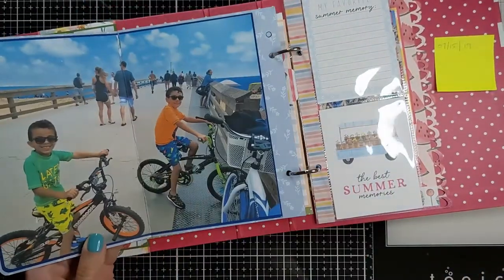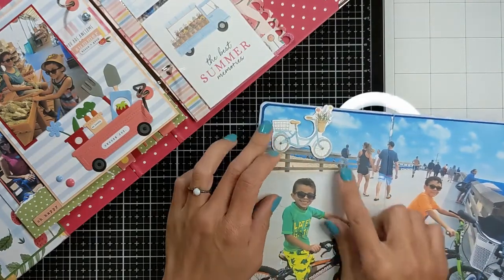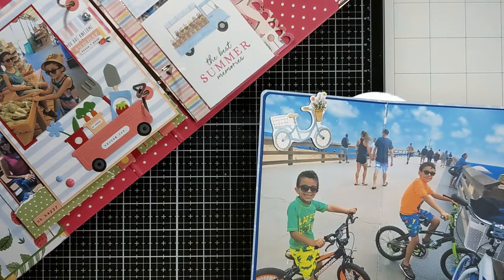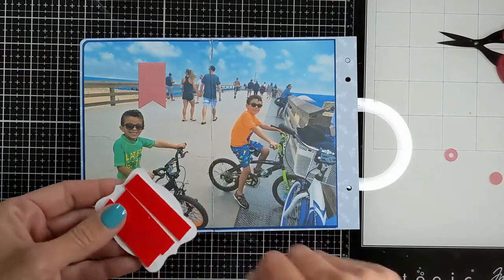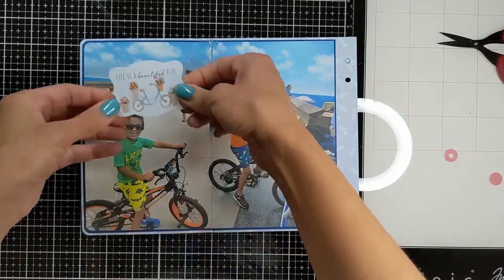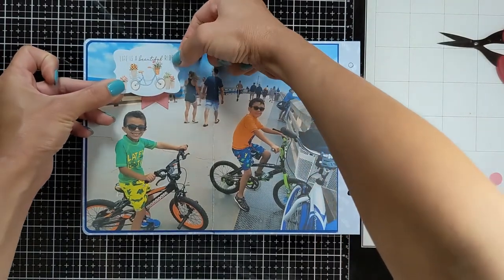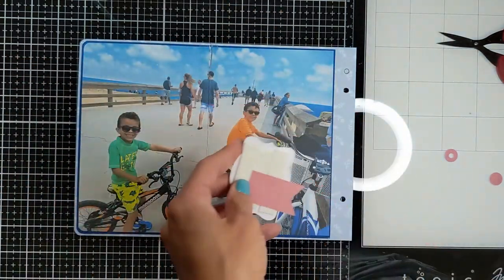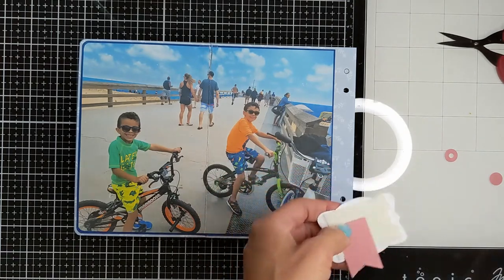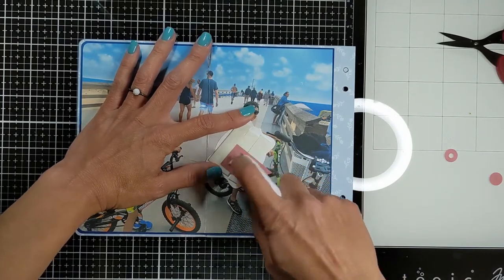So this is the other paper, and I'm going to add a sign on the top left. And it took me so long to find something that matches with their photo, but at the same time does not take away from the design. I finally found this sign. It's ephemera that comes with the kit. And I added this fun banner below, and foam tape behind the sign. And I'm just going to add some tape behind the banner.